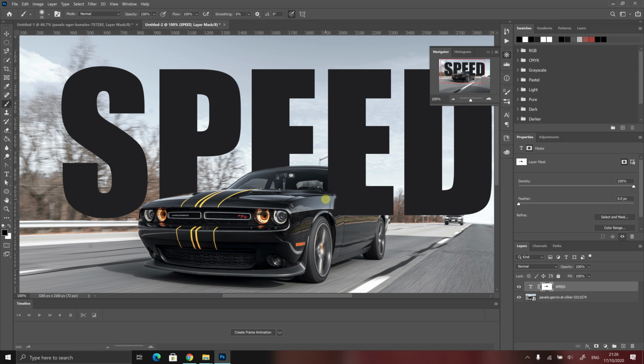And we can do the same thing with the letter E. Let me just maybe make the text layer a bit transparent so I can see exactly where I am drawing and painting. So as you can see, I'm just using the brush tool and very quickly I mask these parts of the E letter.